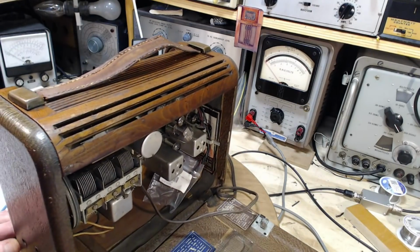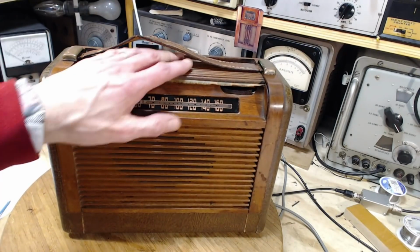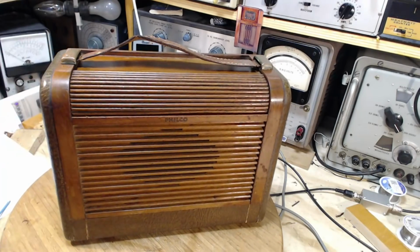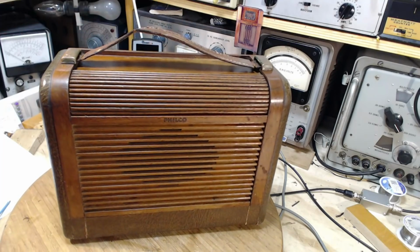Wow, just think, when I started with this radio, I was sure that this was going to be a piece of junk. It looked terrible. That's why it's been sitting with me for about a year. I keep looking at it and going, I don't want to try that thing. It's a piece of junk. But it turns out, no.